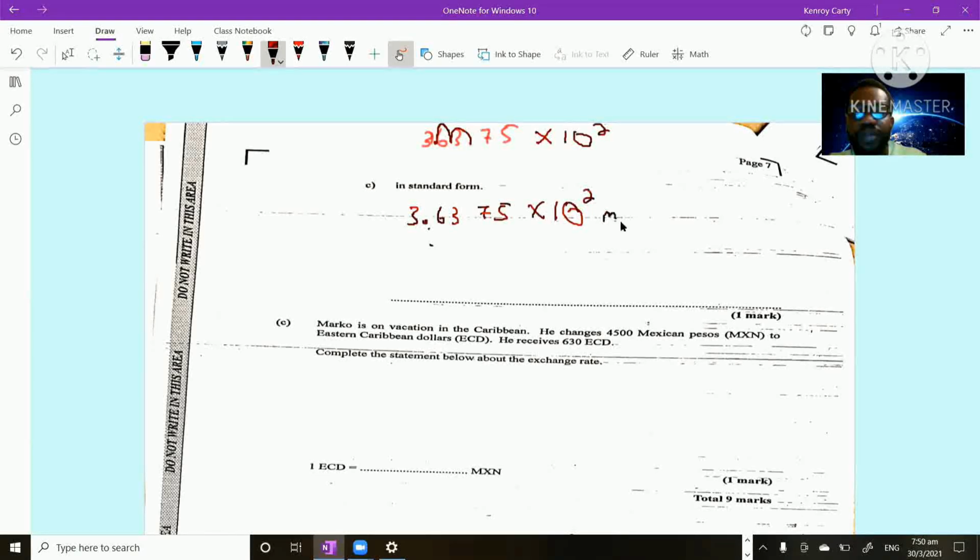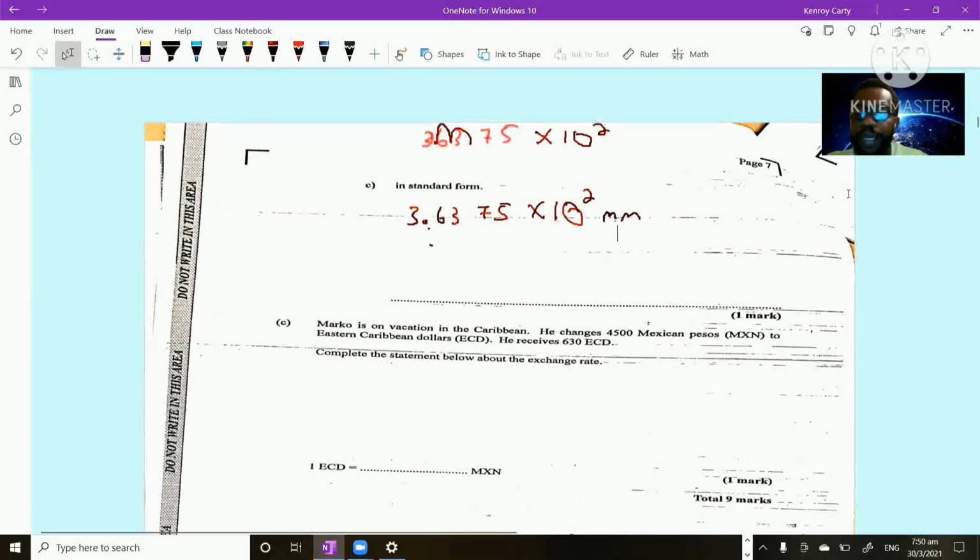And of course, put on millimeters. Now, please understand what this is saying. The 10 to the second power would mean that I will be moving 2 places to the right. So the point would come back between the 3 and the 7, which means it's going to reflect the same value as what I had before. The value hasn't changed. That's the point of multiplying by 10 to the second power here. All right, and now standard form is very useful for writing large numbers, such as probably 1 million, right? Which is just really 1 times 10 to the 6th power. All right, very useful.